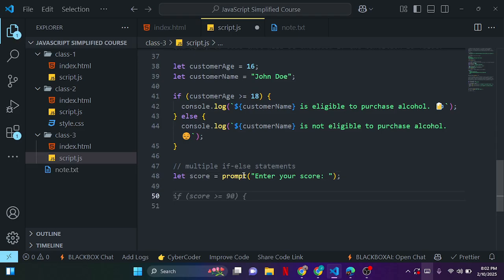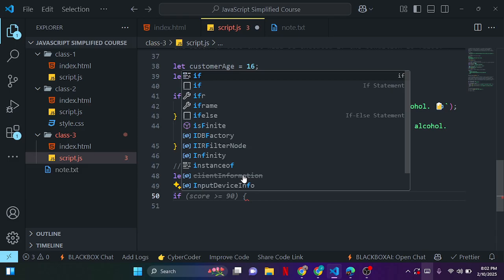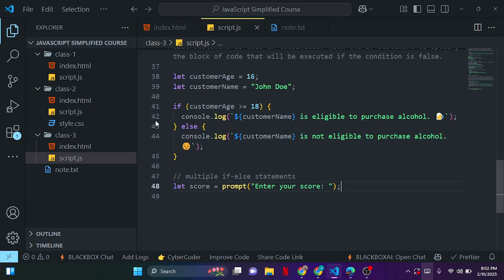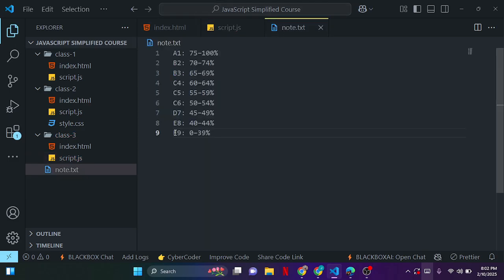Then we'll now have an if else statement. If you notice here, let's analyze this. For you to get A1, your score has to be from 75% to 100%. So how can we do it?